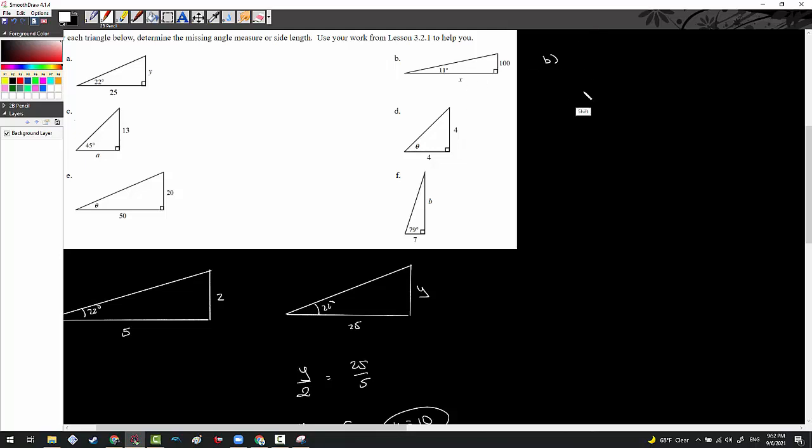So again, with B, there's our good old buddy, the 11-degree angle again. I'll go and call upon my stock triangle here. Whoops, that's not an x, I'm using that. So this is going to be 5, and this is going to be 1. Again, I'll just compare sides here, right? So x/5 is equal to 100/1. So I've got x equaling 500. Again, just a bunch of similar triangles here. So that's B.